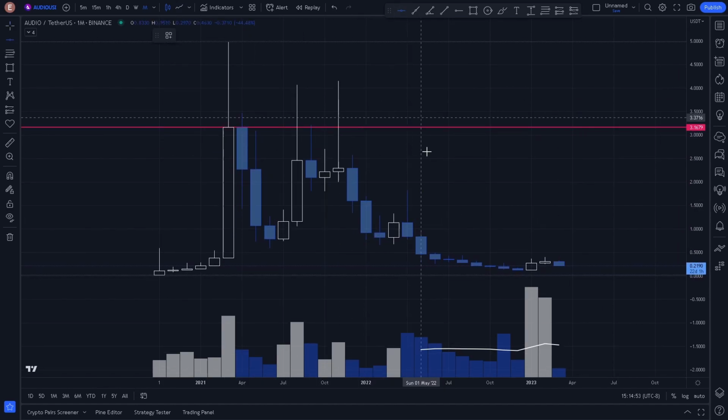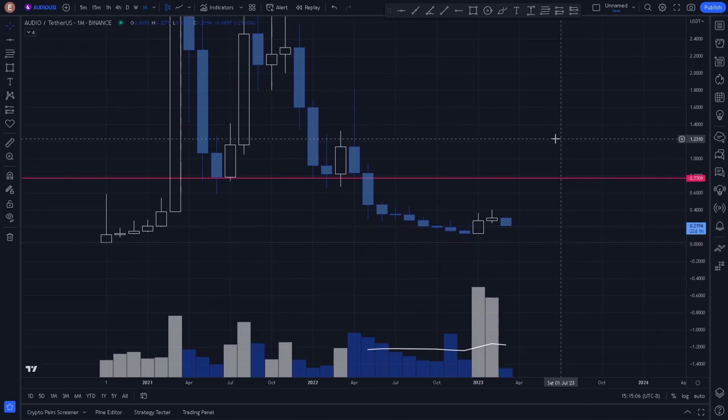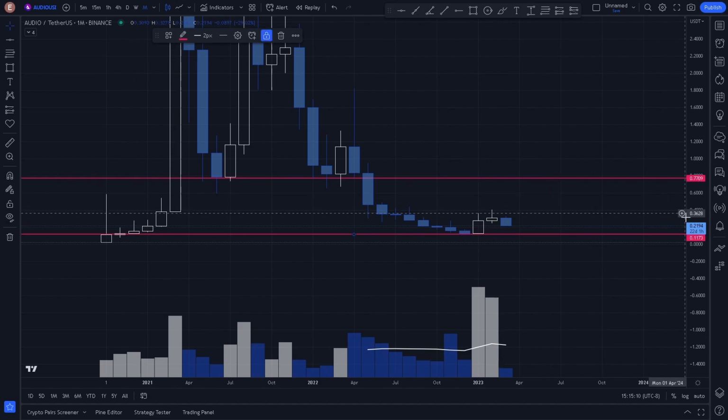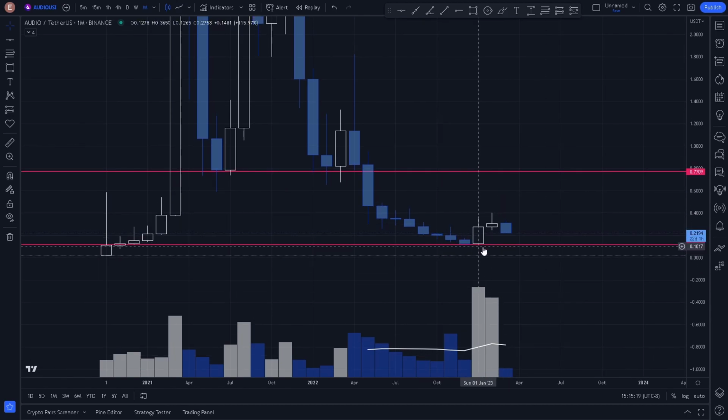Now we can also go ahead and plot a key level right here. As we see price come down, hit, reverse, and as price comes back down, hits, and we see a reaction acting as support. So we can also go ahead and plot this weekly swing or monthly swing low as we see price come down, hit, and reverse with lots of volume here, showing a clear level of support.